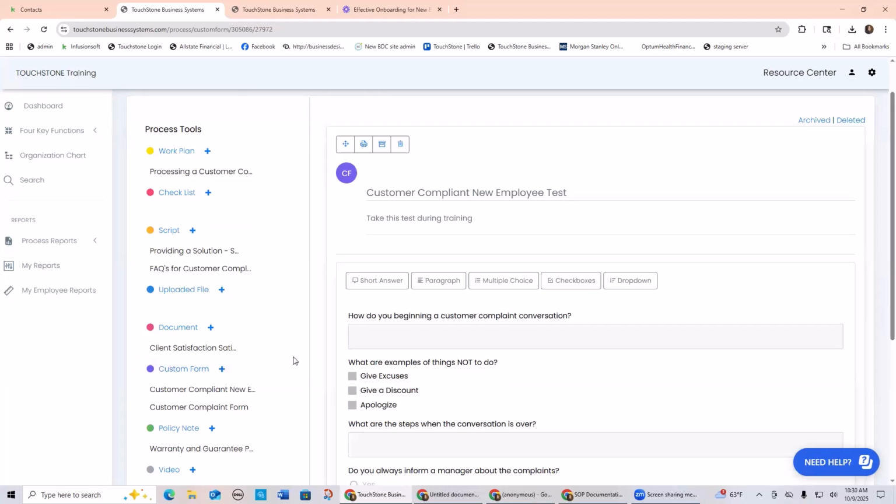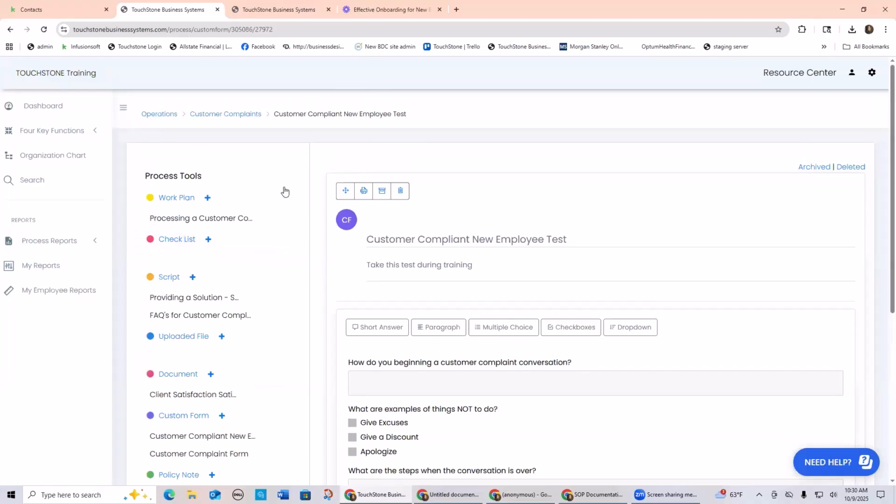So today I'm going to finish out this session by talking extensively about work plans and checklists. We're going to go through the details of all of that. And then next week, we're going to talk more about AI tools, and we're going to cover the rest of the tools inside of TouchStone. I'll be giving you a detailed explanation of when and why and how to use these tools, how to decide if you need them or not.